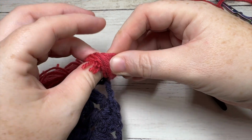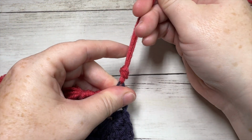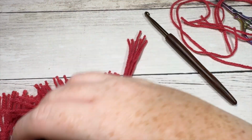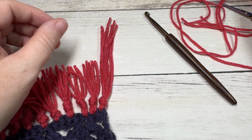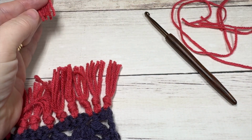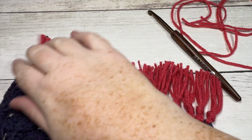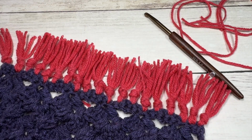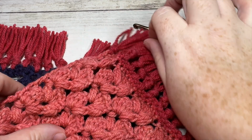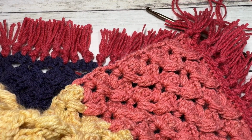I find this stays attached very well in the wash. When you're out wearing it, it's just an easy fringe to work. You're then going to just take your yarn scissors, and when you're all finished, simply trim the yarn so that it's the proper length and everything is fairly even. And then that's it. You can go ahead and weave in any ends, add your fringe to the other side, and that is how you work your Rosebud scarf.